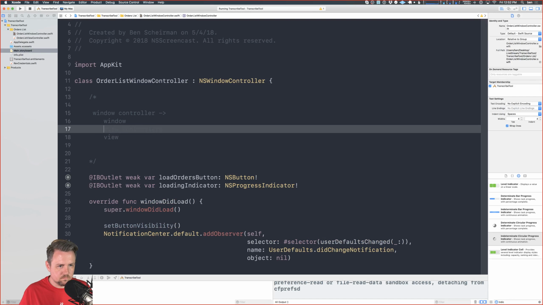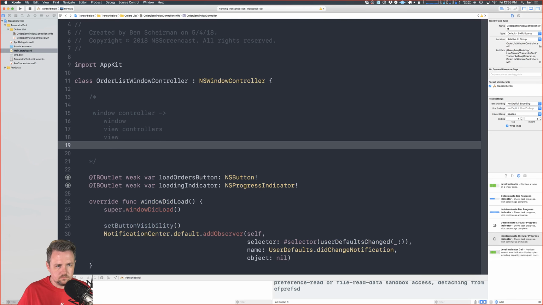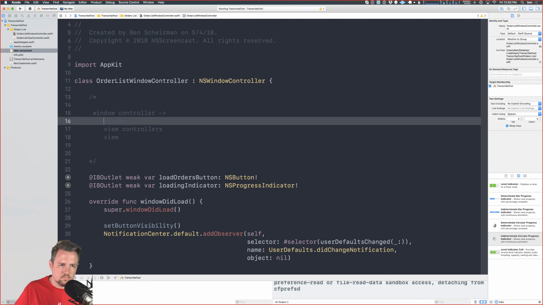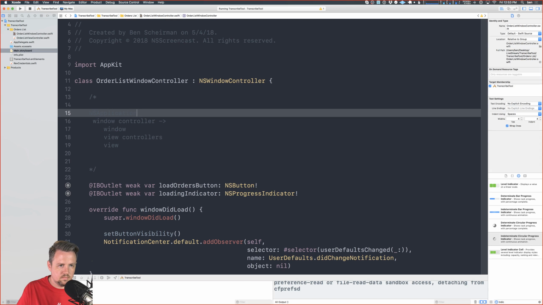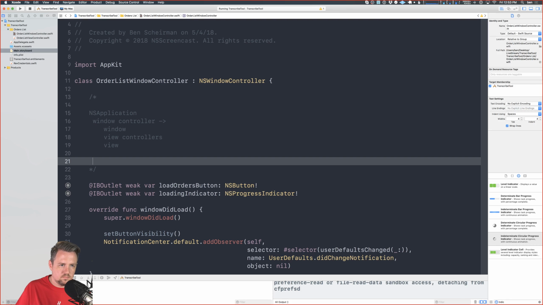But the trick is that when you dispatch an action to the responder chain, it's going to start from the first responder, which could be like a text field on your view. Right. So if it has focus, right? Yeah, and then it's going to traverse this tree in reverse and find the first object that responds to the selector you posted until it reaches the application itself. Right. And if it reaches the application itself and it's not something that the application implements, then it's going to crash because no response.